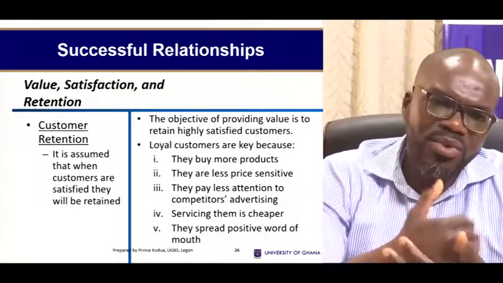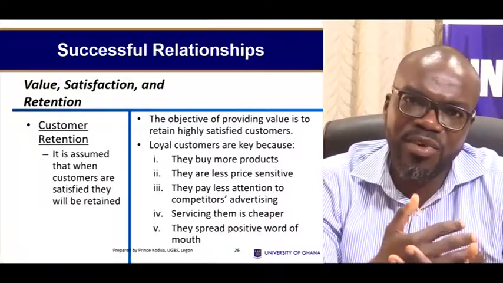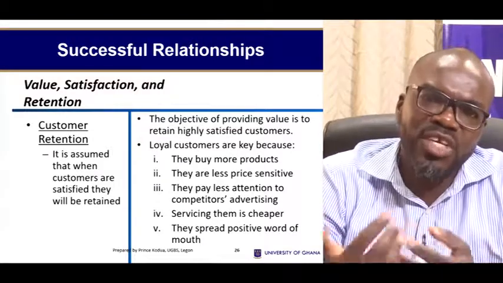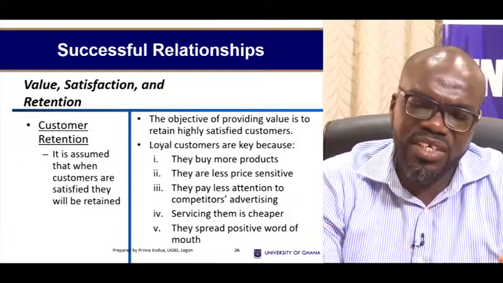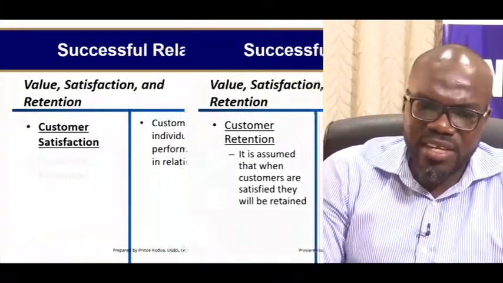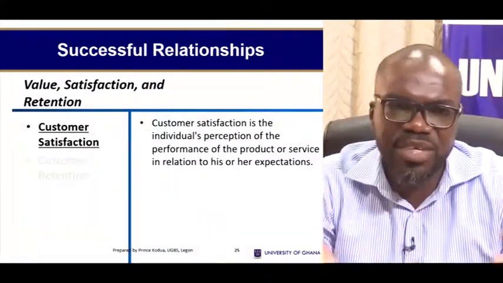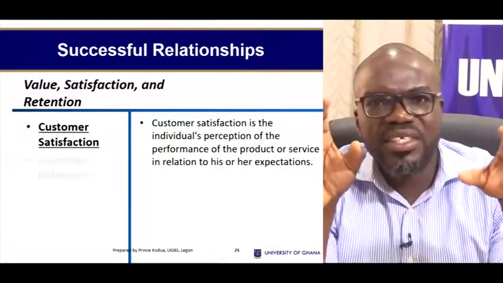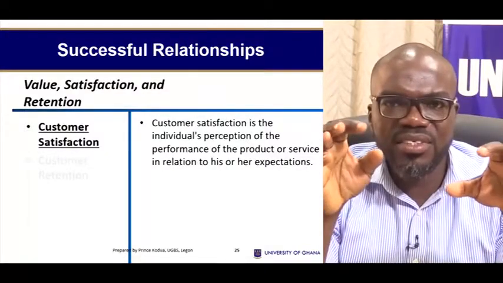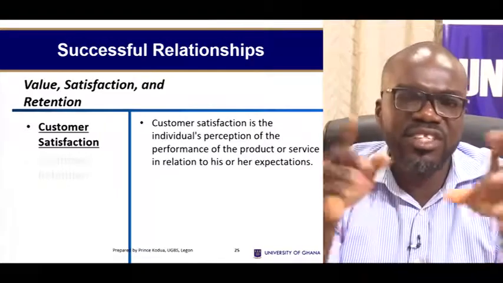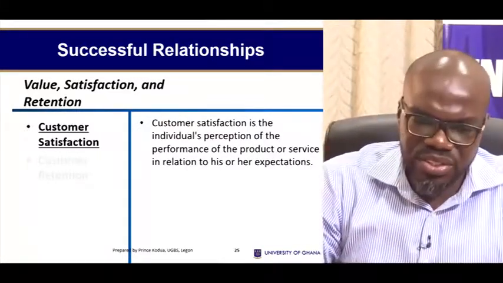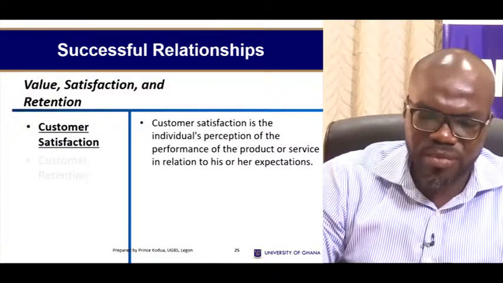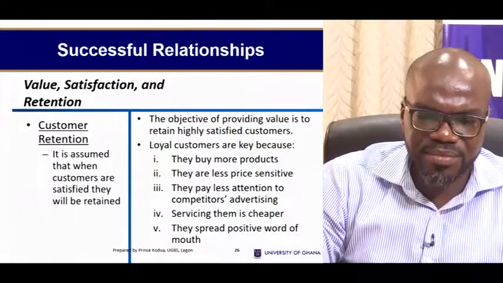So when we are able to get the customer value dimension well, it will lead to customer satisfaction, and then eventually may lead to retention and all that. So the whole idea is to build successful relationship, and to build successful relationship, these three components are important. They relate to each other, and this is the idea of creating relationship through customer value and satisfaction.